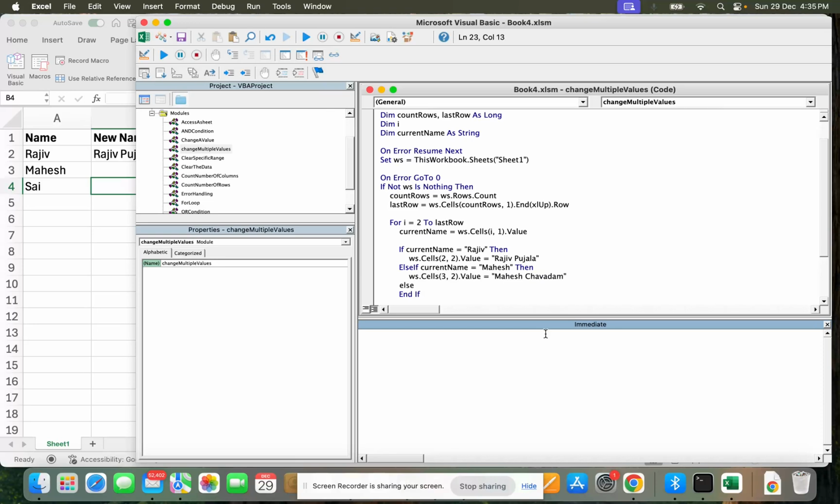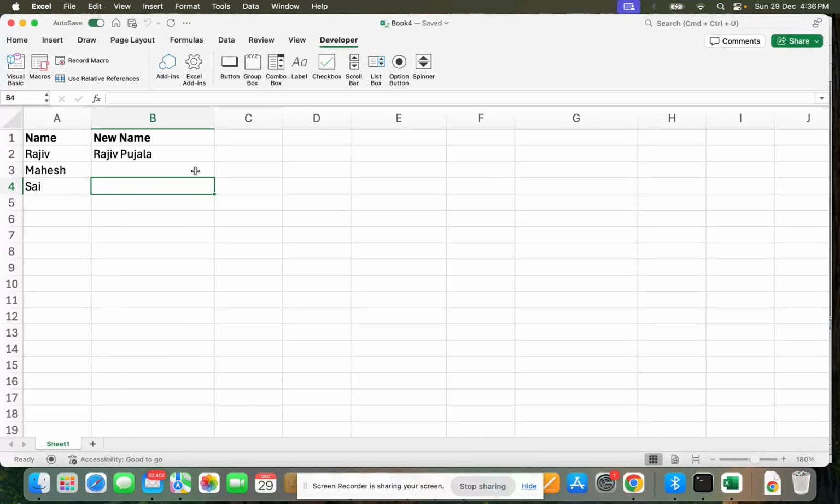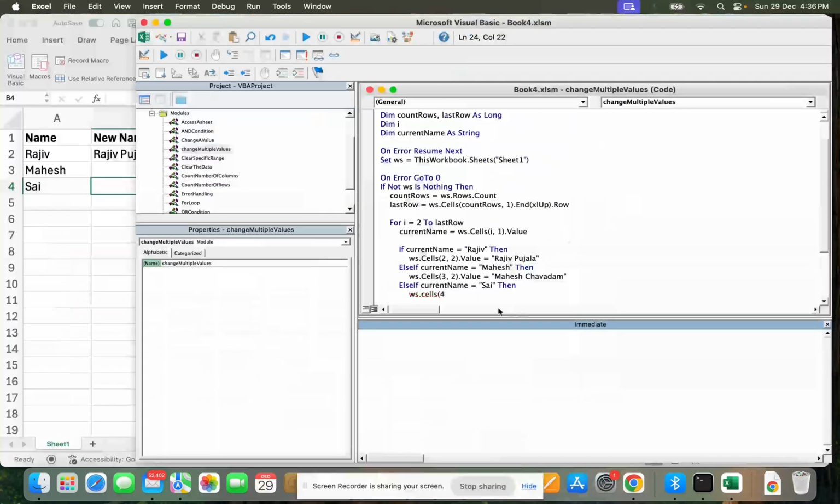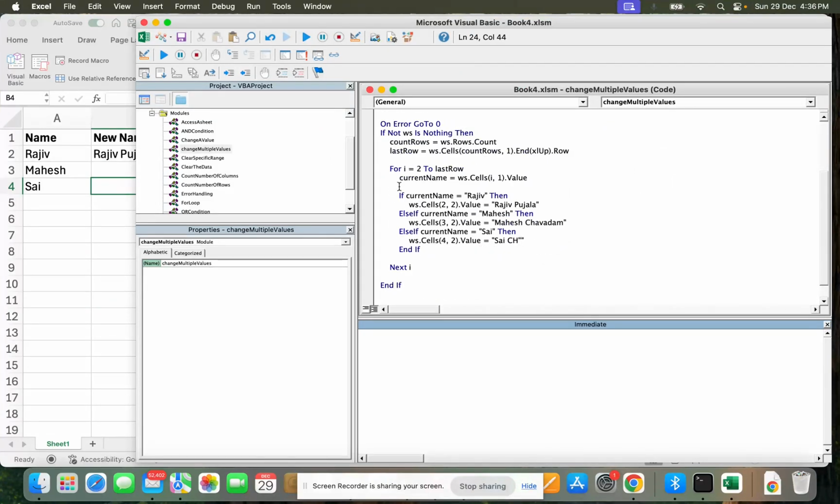Else if currentName is equal to Sai, then ws.Cells(4, 2), the fourth row and second column, .Value is equal to Sai Chaganti.